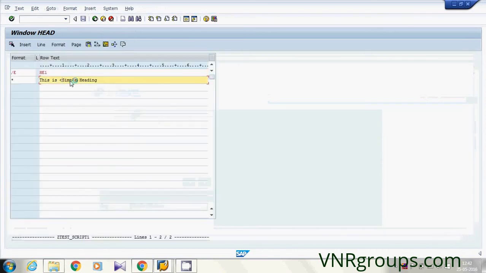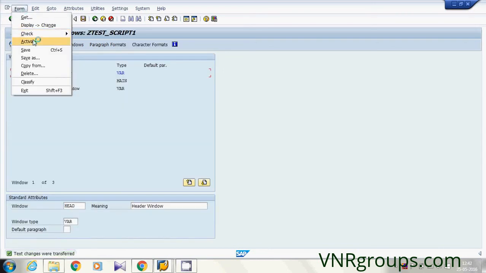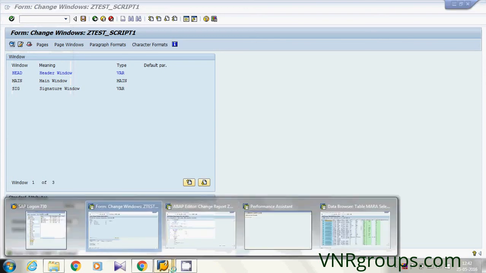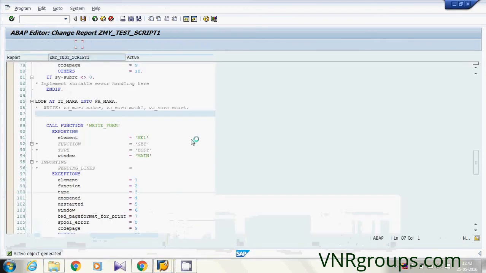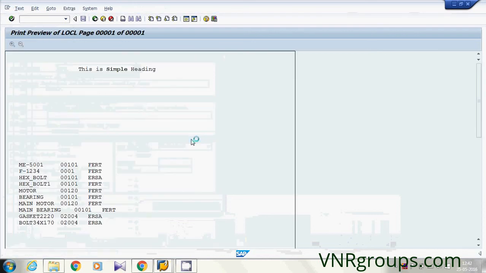So our character format is B1. Open this and close B1. Now the symbol will be marked as bold. Activate. Go to the program. See, if you observe the symbol, it is actually in bold.